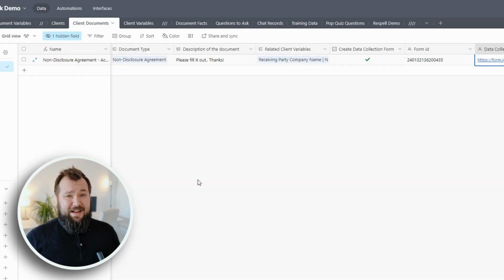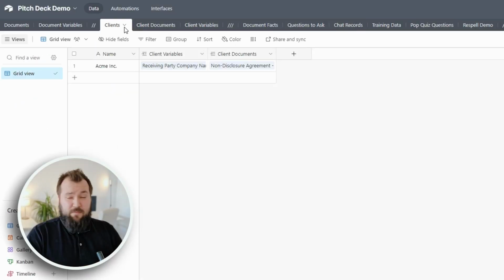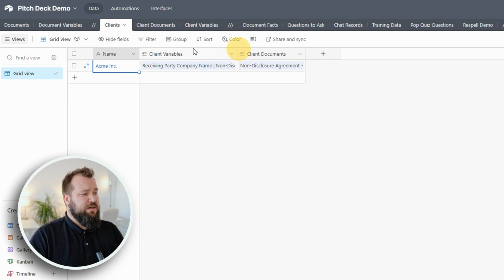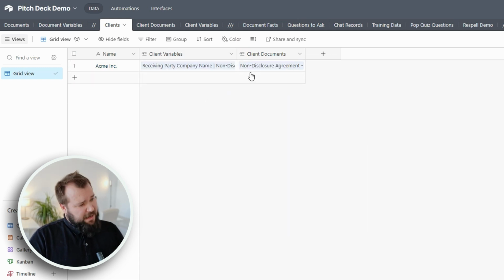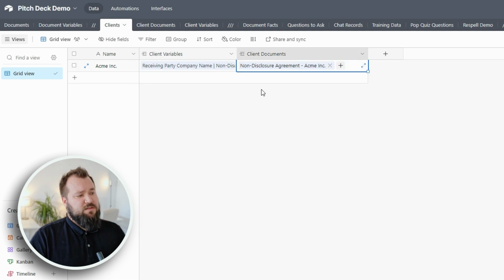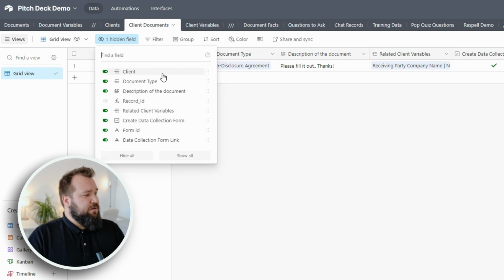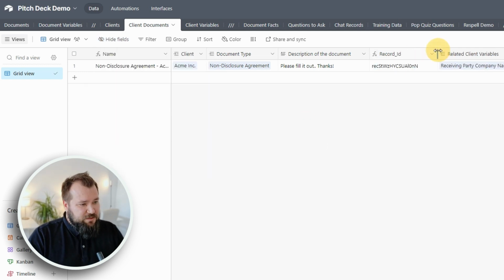Now, let's take a look at how I've set up the database. There's not really much to it, but anyway, let's take a look. Database design, very straightforward. We have 3 tables. We have clients, client documents, and client variables. So clients, just a simple name for the client, just a simple text field. Then we have a link to client variables so that we can pull the client variables for that particular client, which is handy. Then we have client documents, just the link back from client documents back to the client. Simple, nothing else. Then we have one little hidden field here. There we go.